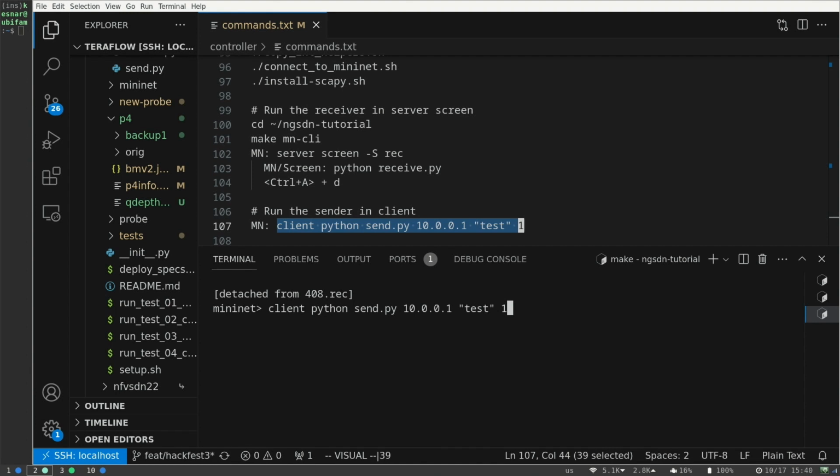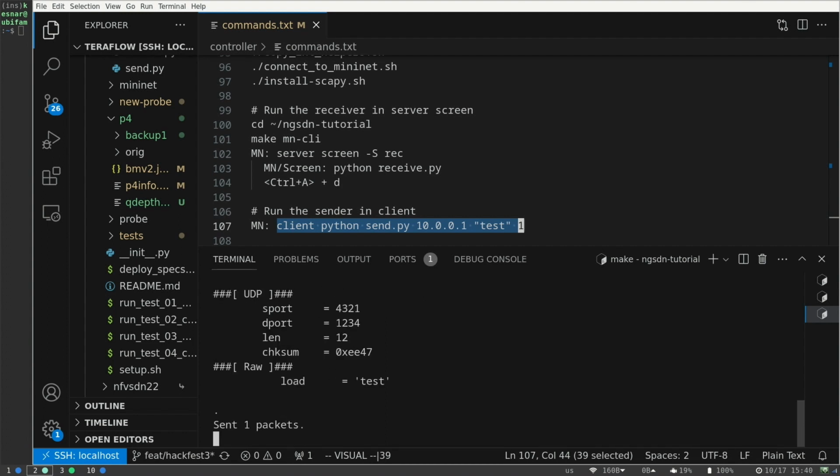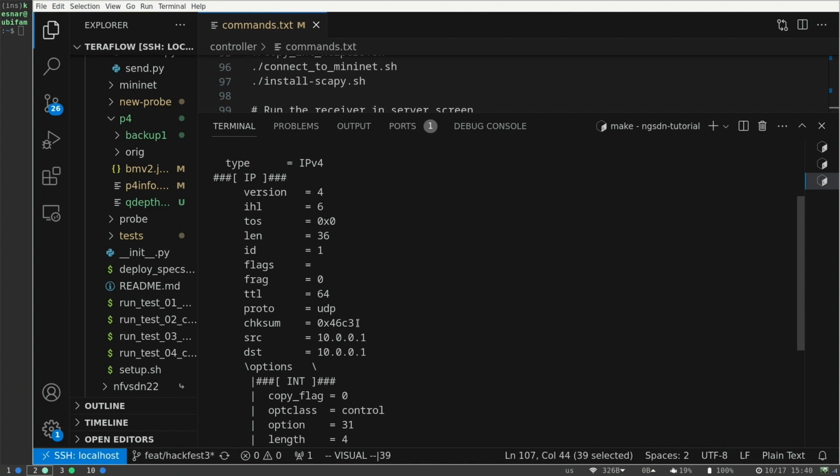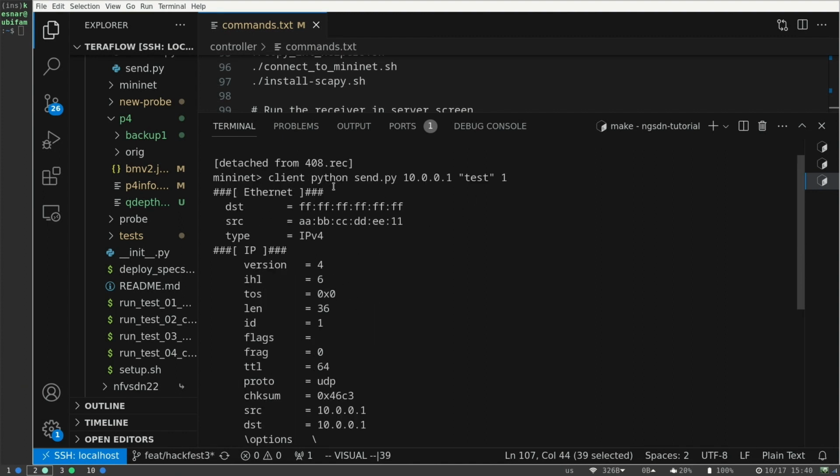Unfortunately, I couldn't find a way to make it more friendly. So if we run this, we should get something like this. Make sure that we're all on the same page and that we have run this command here.